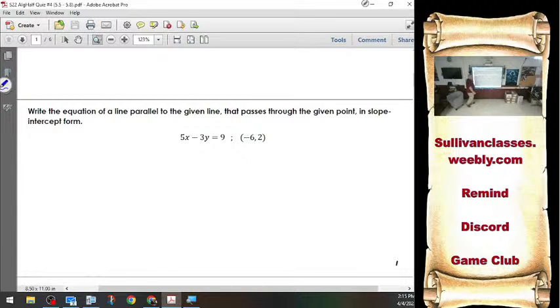What does parallel mean? Never going to connect, right? Train tracks. What does it mean algebraically? What do you know about the two lines? Their equations. Same slope. The only way I'm going to get same slope is if I find the slope of this guy. So, rearrange it.